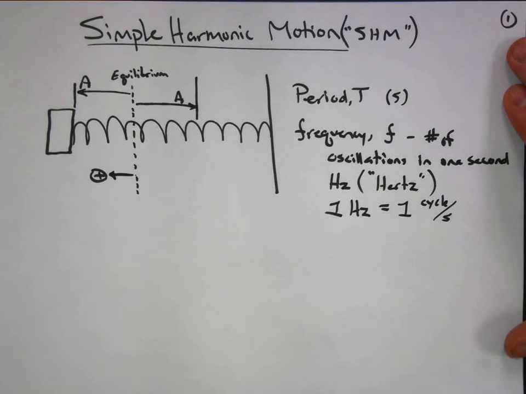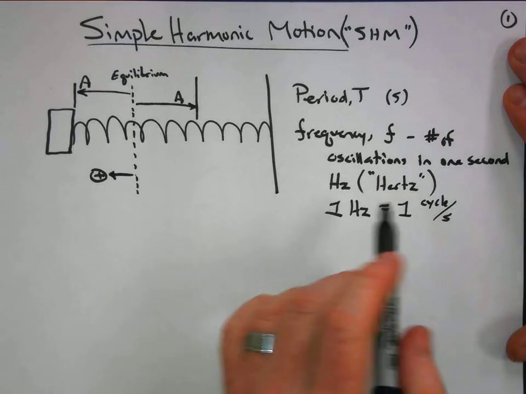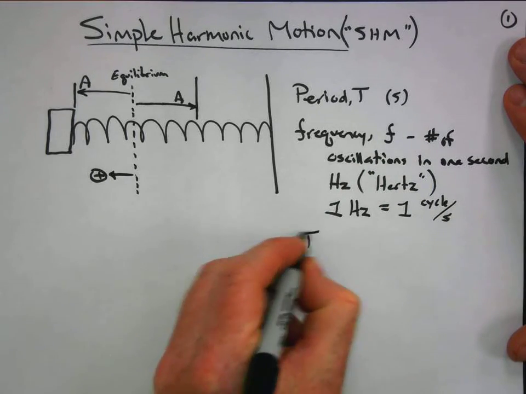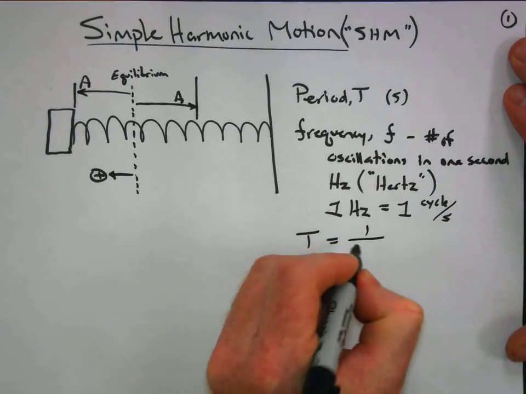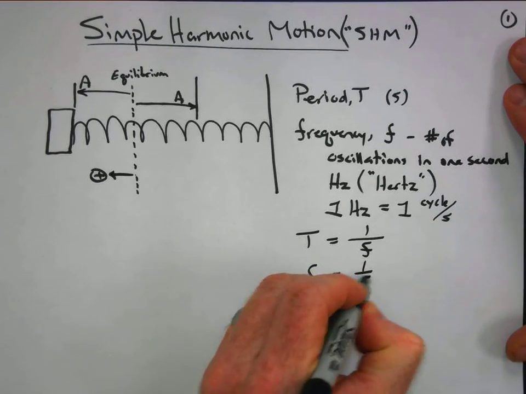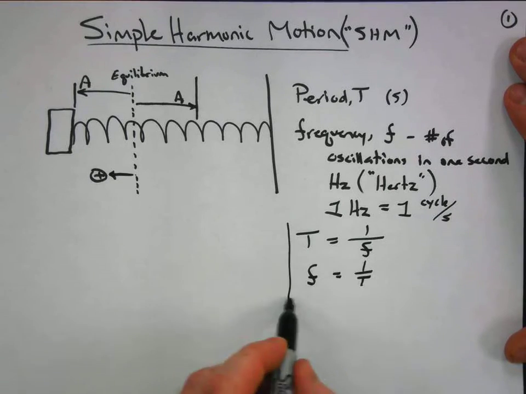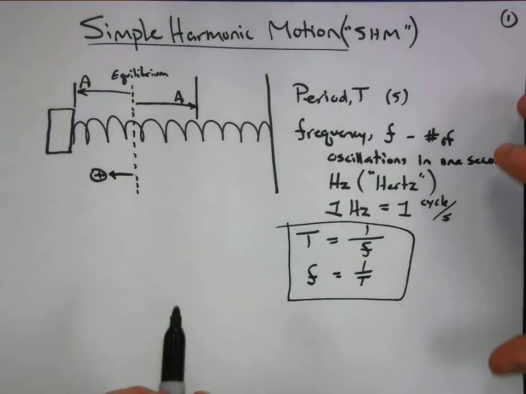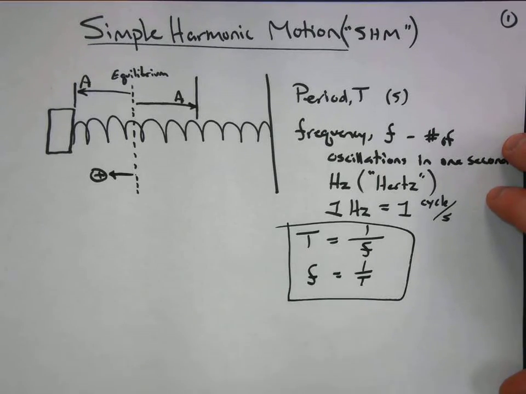That's 1 hertz. The interesting thing is, if you look at the definitions of period and of frequency, you realize that they are inverses of each other. And that's an important relationship to remember. I'll put a box around that for you. So anytime you know one, you really do know the other if you simply take the inverse.